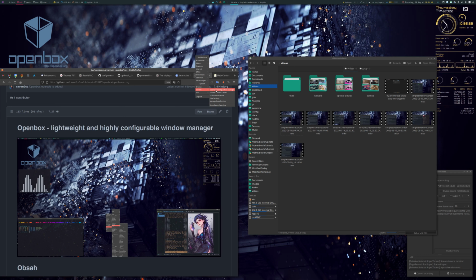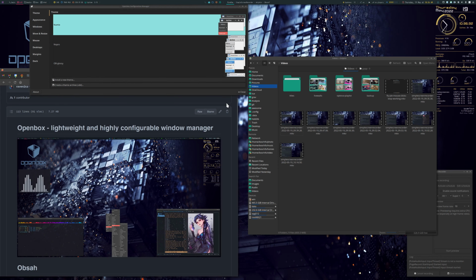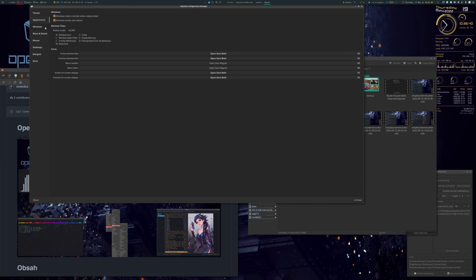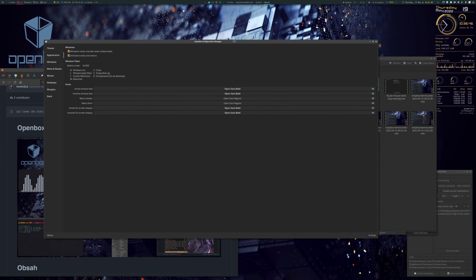It is here, the Openbox Configuration Manager. You can select the theme, there is some visualization, and all other things I already described in XML. So you have 2 choices, but for me the XML structure is much more simple.